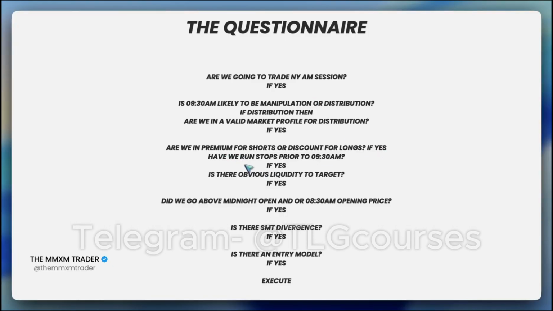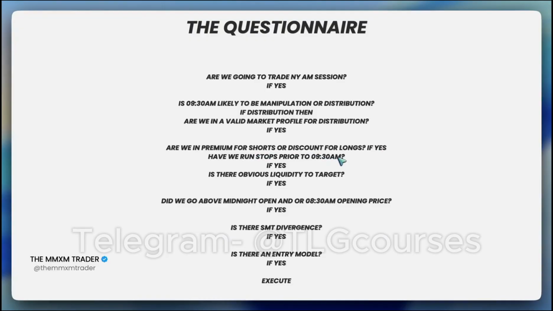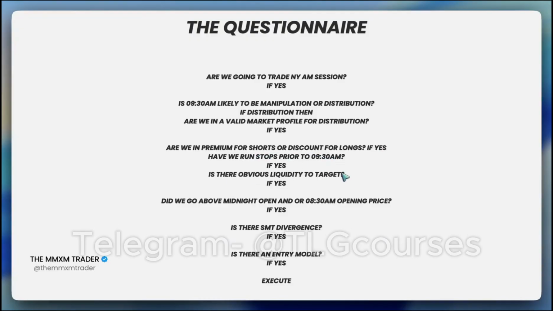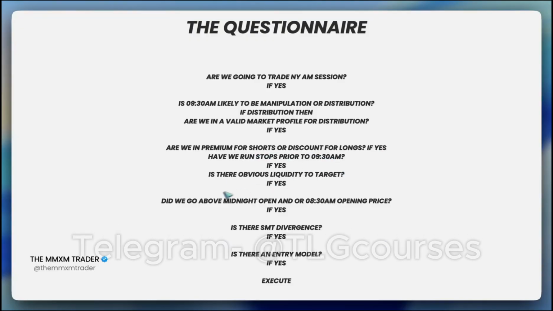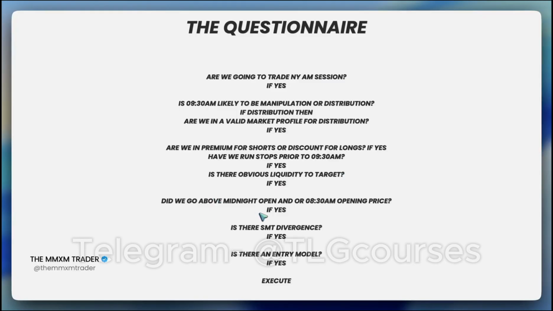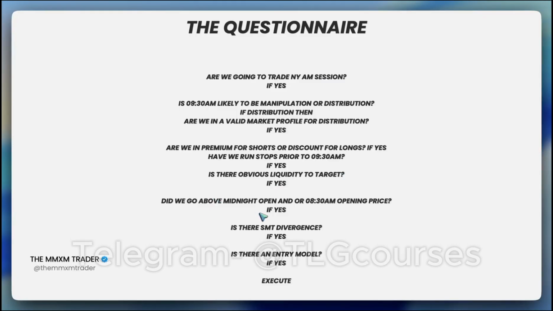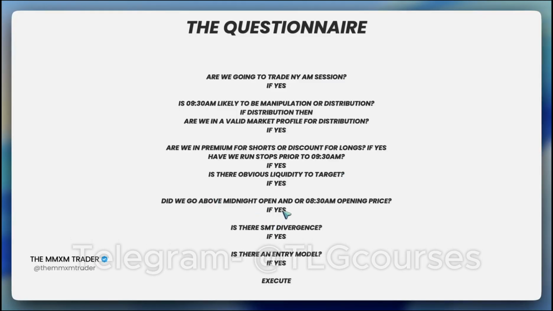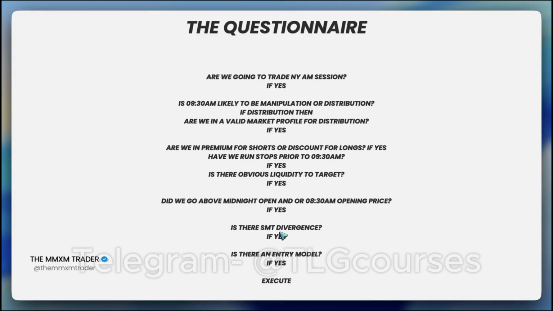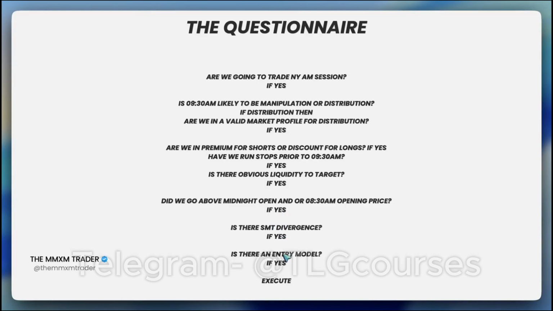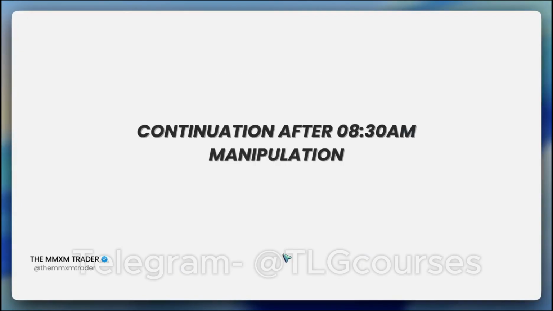If yes, have we run stops prior to 9:30 a.m.? If yes, is there obvious liquidity to target? If yes, did we go above the midnight open and or 8:30 a.m. opening price, or below, depending on if you're bullish or bearish? If yes, is there SMT? If yes, is there an entry model? If yes, execute the distribution with zero fear.